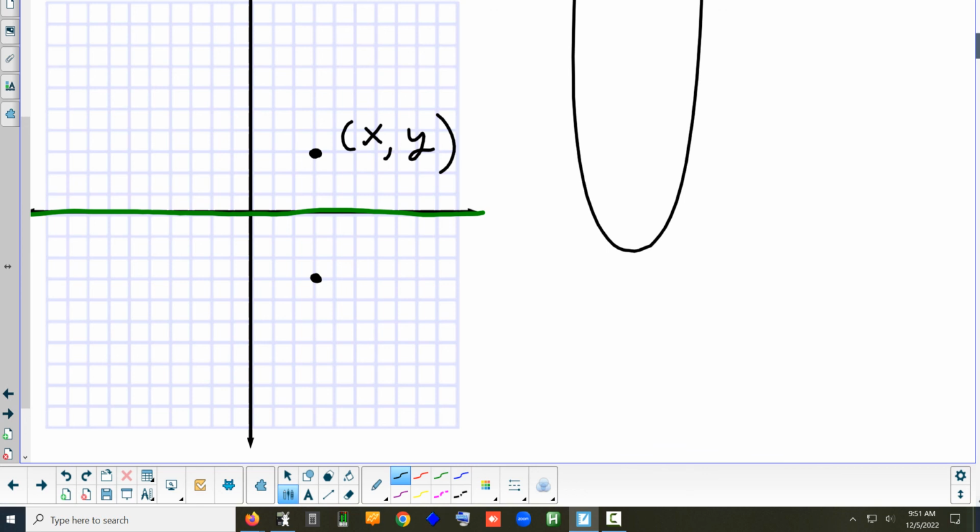That's where it would land if I folded it on the green line. This would have a new coordinate. What value would change here? If this dot starts here and ends here, did the x value change? Or would the y value have changed? Yeah? The y value.